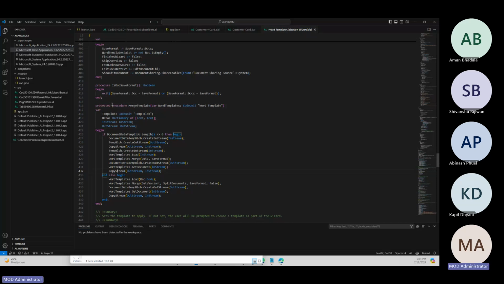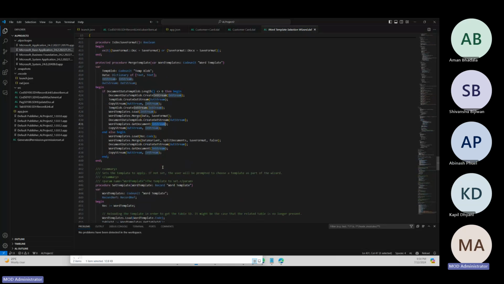You might have to read it one or two times to get used to it, but you can surely mimic this function to get the data into the stream. And once you have the data in the stream, then you can surely plug it into your report email attachments or body.